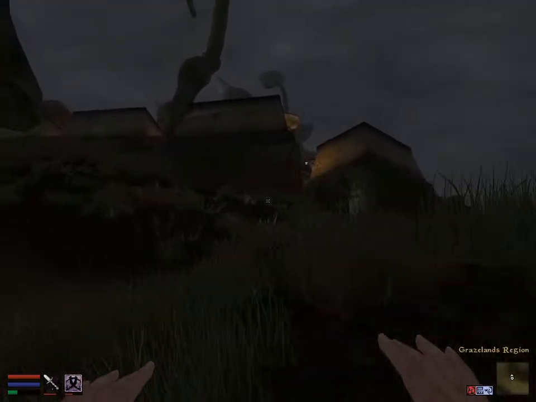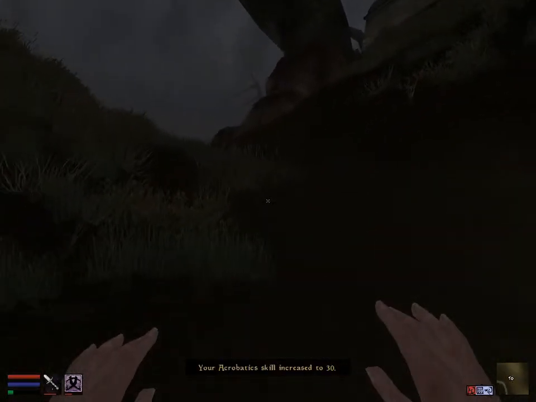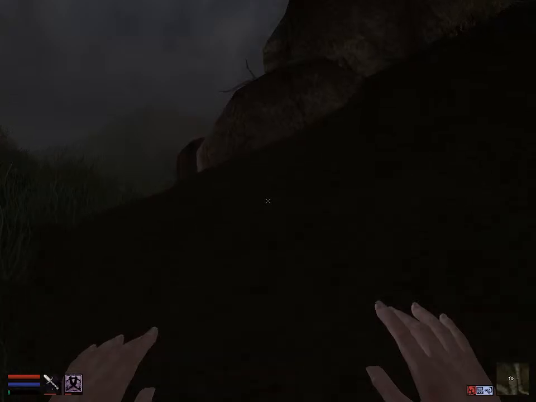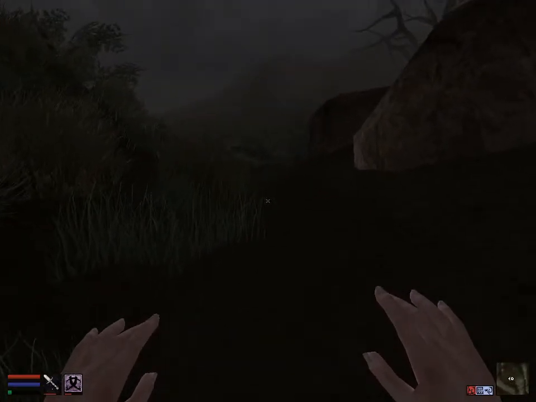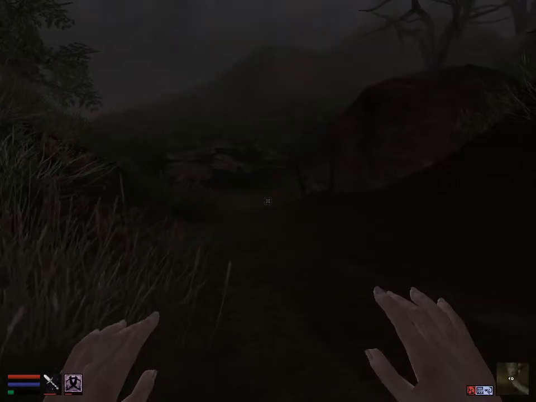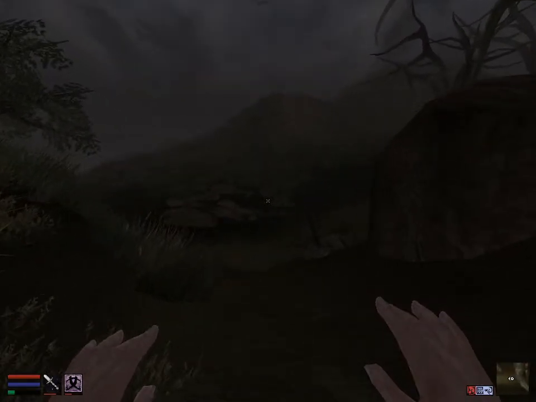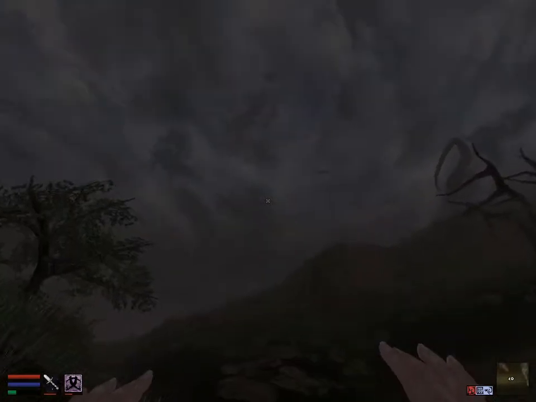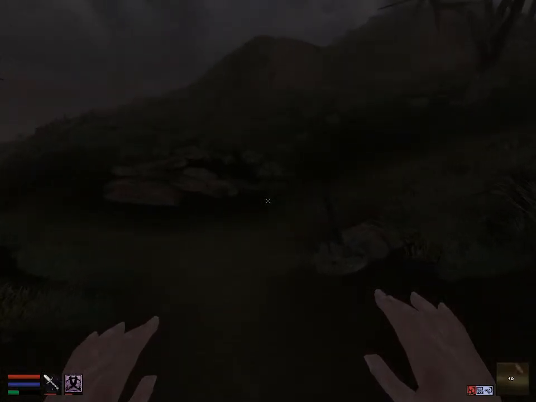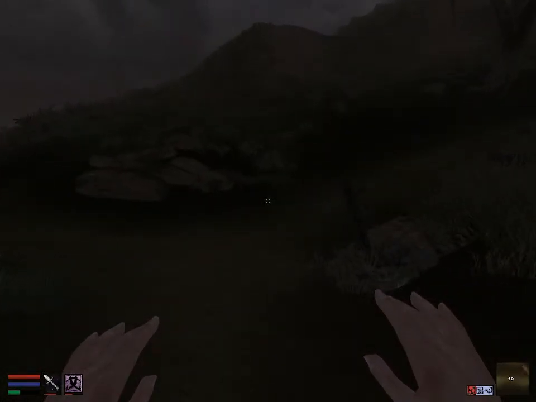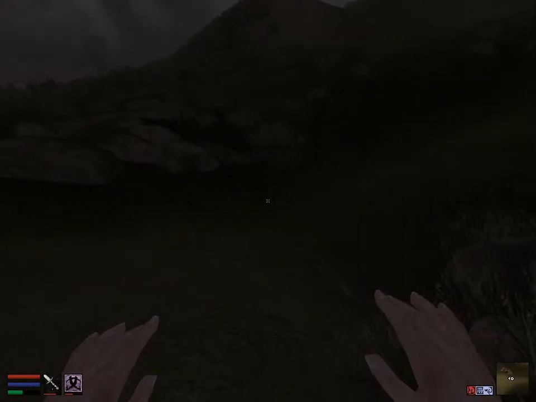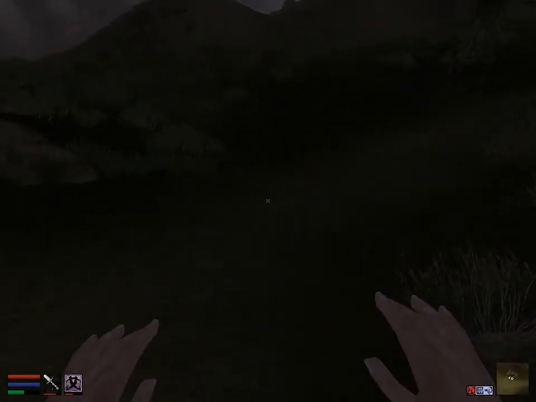Alright, so go this way. And this time, let's actually... Oh. See, part of the annoying thing with traveling is that if I want to make sure that my fatigue is okay, then I have to walk, but walking's so slow.